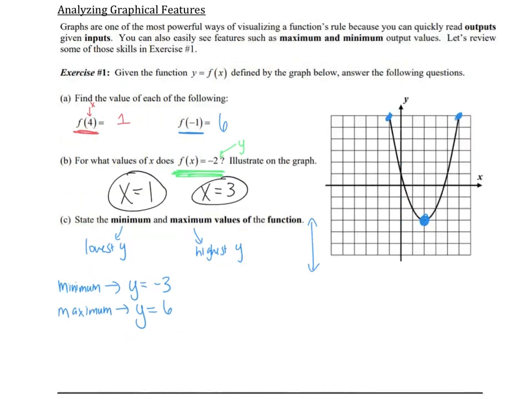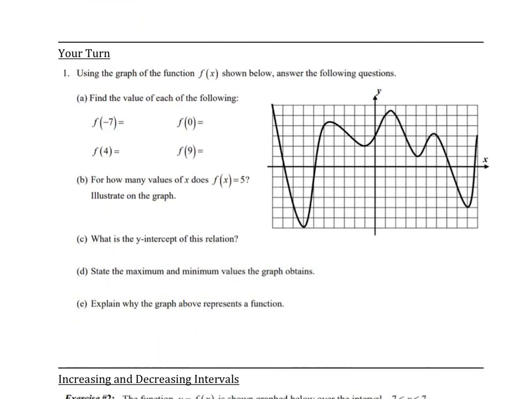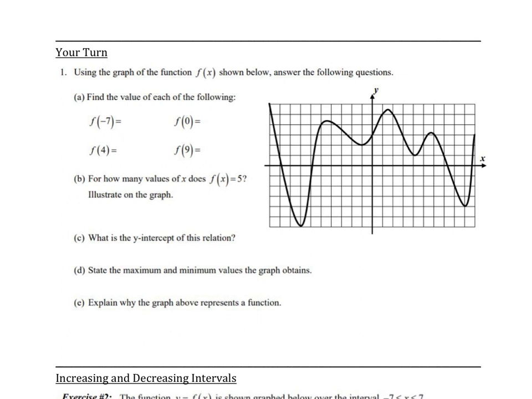All right. So go ahead and pause that video, and we're going to try the your turn right here. So you're going to try number 1, A through E, on your own. All right, pause the video, try that out, and then we'll go through some of these answers together.